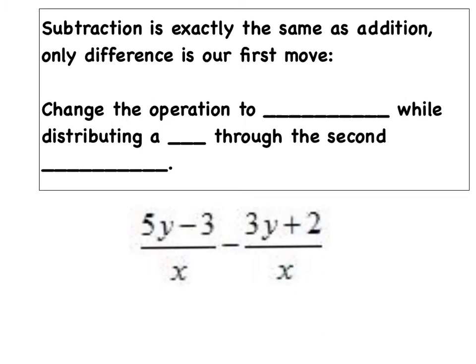We're all set. All right, now we've talked a lot about adding, and now we're ready to talk about subtraction. The good news is subtraction is exactly the same as addition. The only difference is going to be our first move, and here's how we're going to approach that. We're going to change the operation to addition while distributing a -1 through the second numerator.